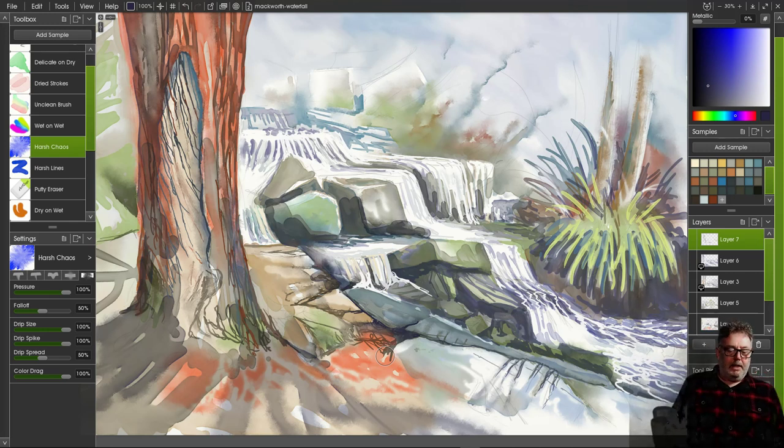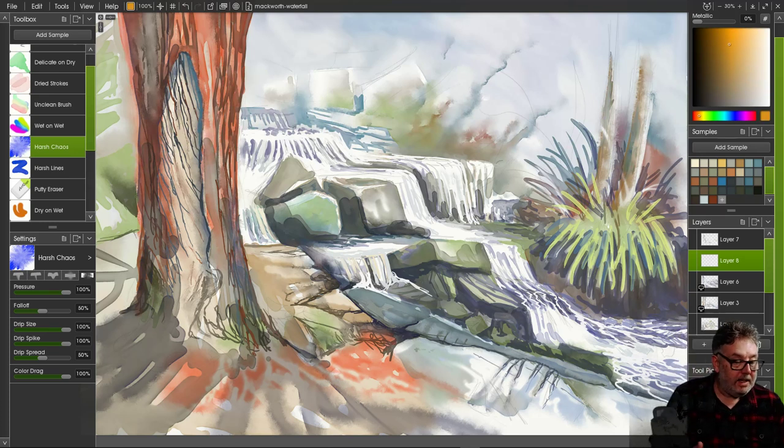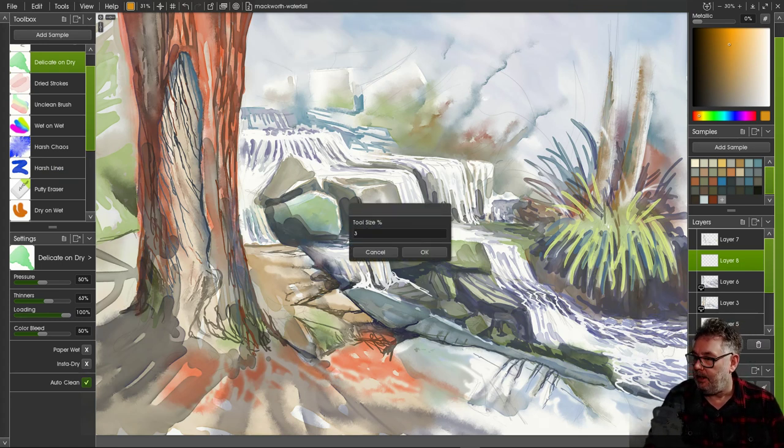I'm still feeling like it could do with a bit more colour. Let's get another layer in under there. See, the thing is with this, I can be as outrageous as I want because I can just delete the layer.